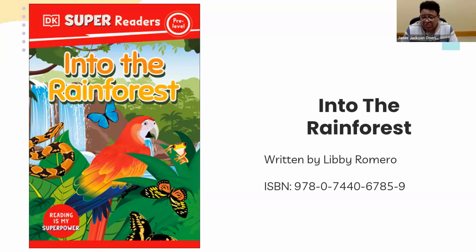This new eye-catching series features colorful pictures that show young pre-readers, so roughly that kindergarten age, all about items in the rainforest. There's really cool photos that show different types of things in the rainforest, and there's 2 sentences on a spread. So it's very simple sentences. Each of the vocabulary words are in bold at the bottom of the page, along with the correct pronunciation of the word. The vocabulary words that are featured were orchid, jaguar, kapok tree, tropical rainforest, and caiman.